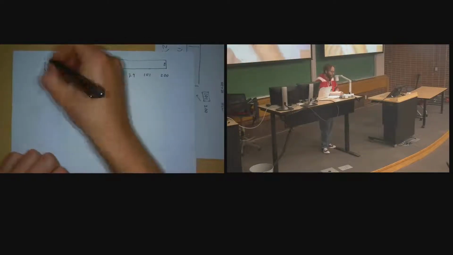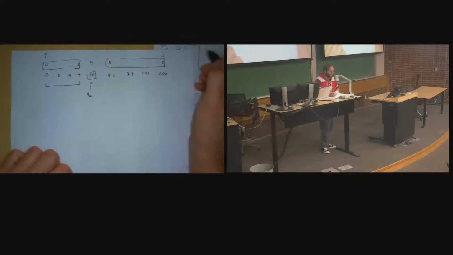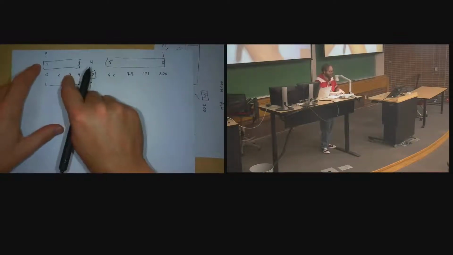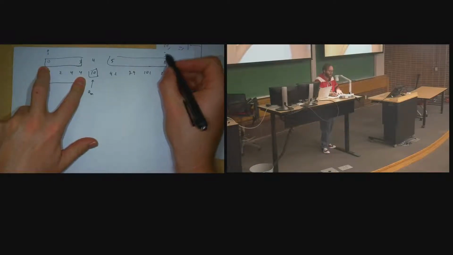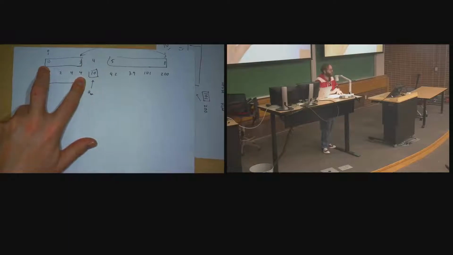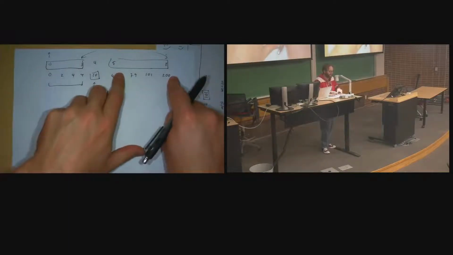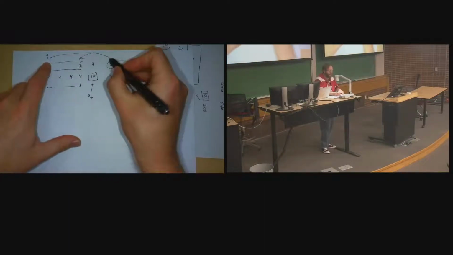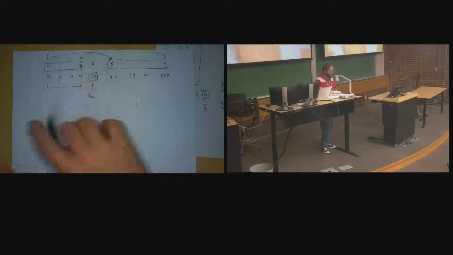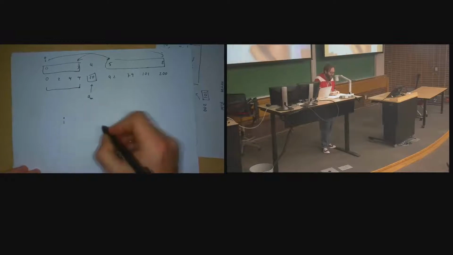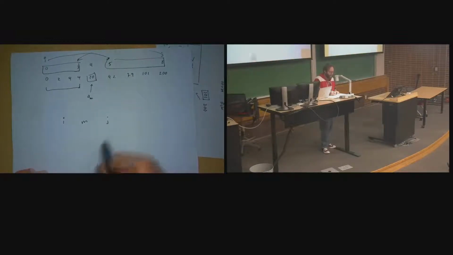Right? Before, this was i and this was j. So if I'm recursing on the left-hand side, which one of these do I need to update? If I'm going to the left, I need to update j to 3. If I'm going to the right-hand side, I need to update i to 5. So I just need to update one or the other depending on which way I'm going. If I went to the left, i stays the same. Now, in general, if I've got i, j, and m, what do I update j to? What is this guy right here?